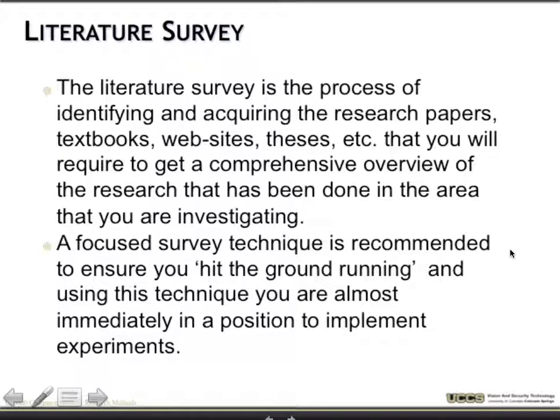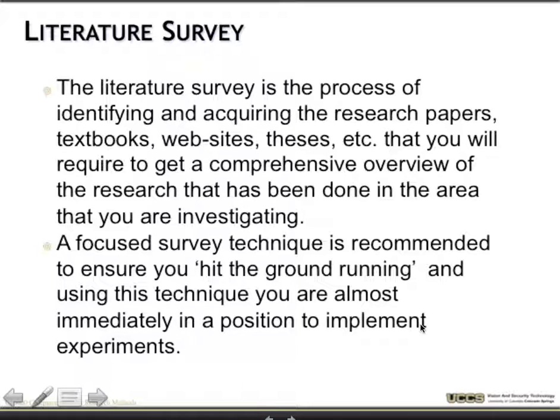to ensure you hit the ground running on your research, make sure you're really going in a direction that doesn't already have somebody in front of you. Because if you're trying to follow somebody on the path, it's very hard for you to have the state of the art. You have to overtake them and do better than them. And if they're already working on it, you're probably already behind. It's less likely you're going to catch up. So using this technique almost immediately puts you in a position to implement some experiments, if you can find a good open field where someone's not working and there's an unsolved problem. But to do that, you have to survey lots of space.